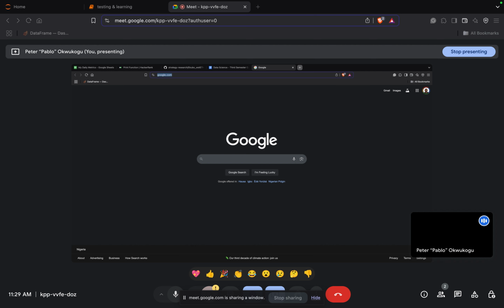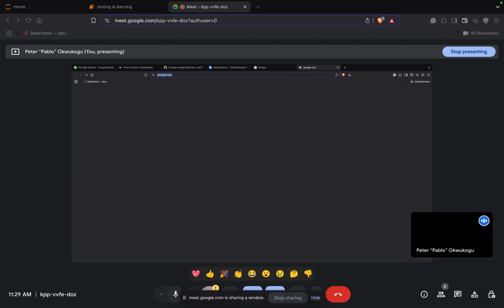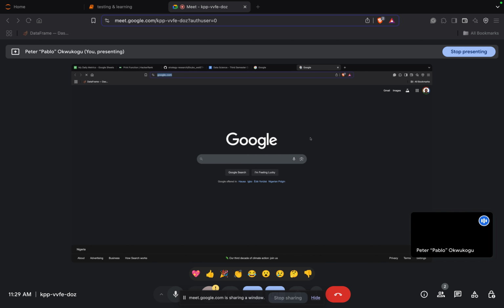So if I do this, you see that there's a change in this window. If I choose to go to a different window, nothing happens. You don't know if I switch windows or not, right? There's just one window I'm sharing, and you can choose to use that window to do everything you want to do. You can choose to close the window. You can see it happens over here.